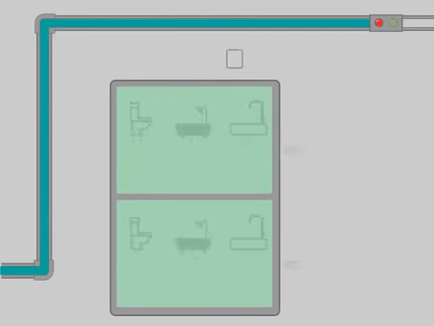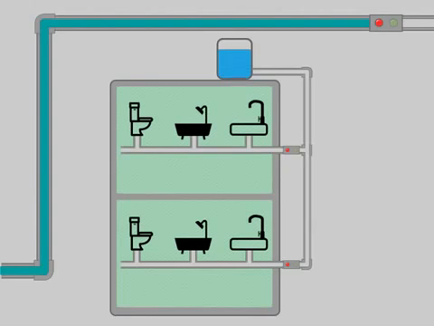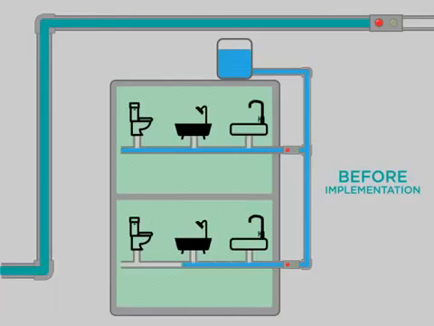Let us consider a simple use case where we have a residential building with two floors having a common water supply with an overhead tank. The main water connection is forked between the two floors. Consider a scenario before the implementation where a user comes in and starts using the water utilities. Later, the user forgets to turn off one of the water utilities after use. Now, over the course of time, water keeps on draining due to the negligence of the user, in turn draining the main water tank, leaving both the floors without water.